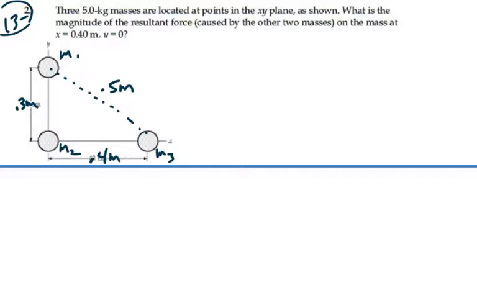There will be an attractive force between these two masses, mass one and mass two, and this third mass, mass three, along their line of action. So let's say there's one force called F1 that is along the line of action between mass one and mass three. And there's another force, F2, that is along the line of action between mass two and mass three.